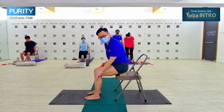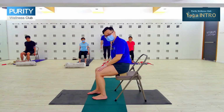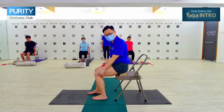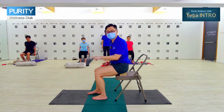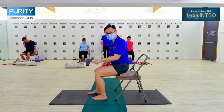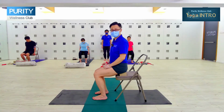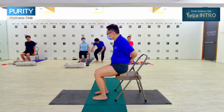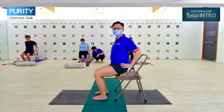Now from perpendicular to the floor, you're going to take the foot half a foot back. Okay? Can you see? When this is half a foot back, my knees are now on top of the toes. That means that afterwards, when we do the pose, your knee doesn't go forward anymore. Okay? So both feet, I'm going to take it back. Now my knees will be on top of my toes. Okay? Now I'm going to place this onto my elbow, hands on the hips. Now everyone just sit here and watch.